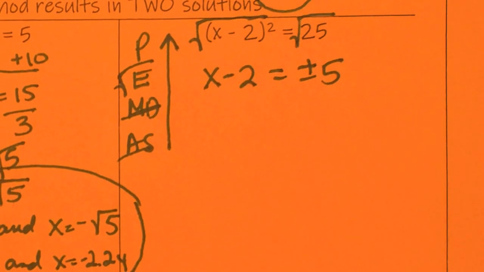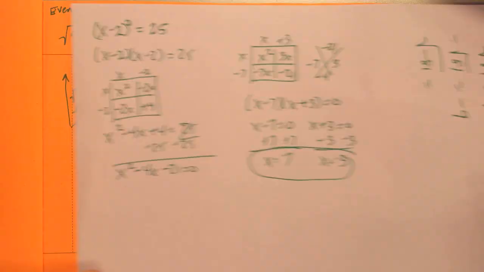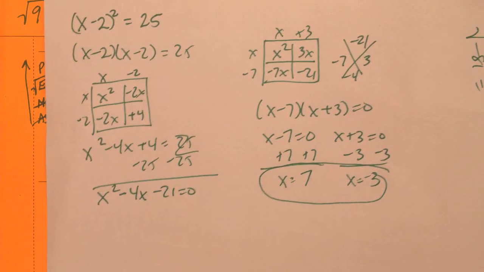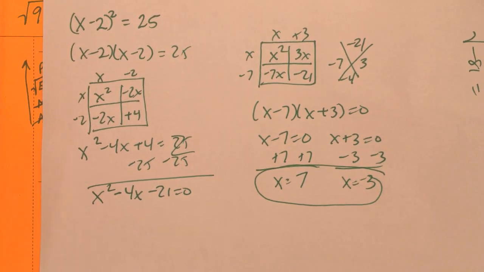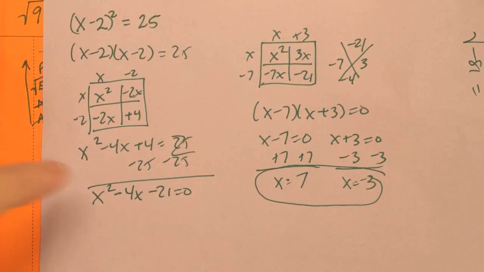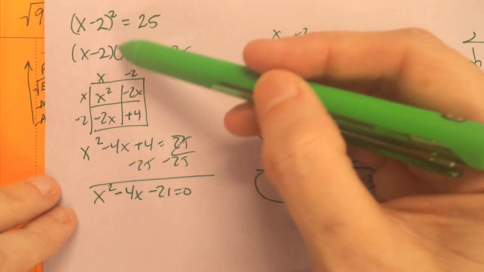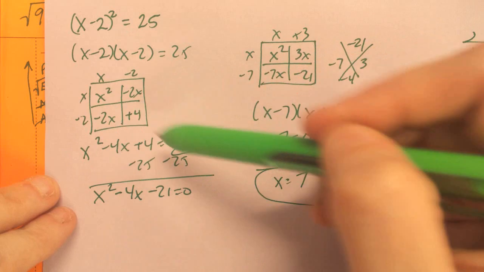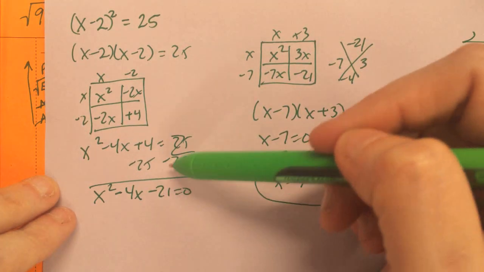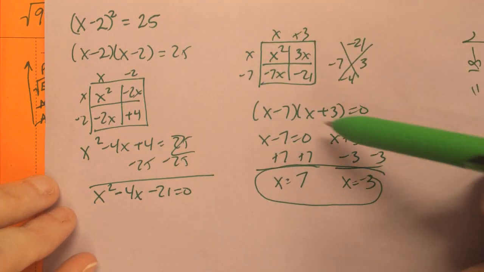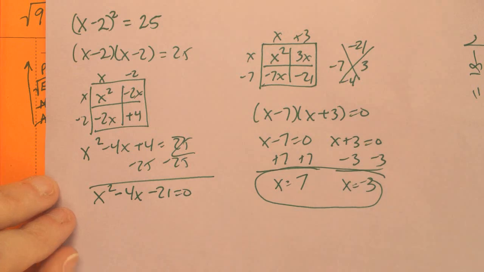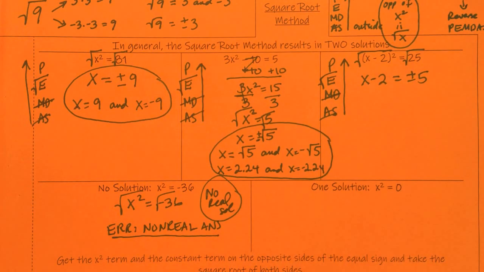Now, let's pause for a moment, and I want to show you something else. This is the work that you would have done to solve this problem on yesterday's test. All this work is work that we would theoretically have put in the calculator, but this is all work that we could have done to solve this. If we did this by hand, you would have had to expand this, multiply it out, get it set equal to 0, so subtract 25 from both sides, then factor that, then set each of those factors equal to 0, and find your solutions. Okay?